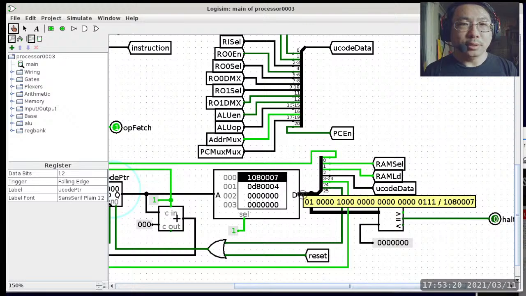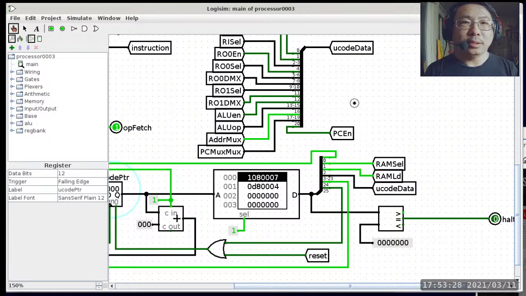This D pin goes to a splitter, and some of these things are split again. Like microcode data is brought up here as a tunnel, and it gets split up again. For the most part, you don't really have to know exactly which bit is going where.